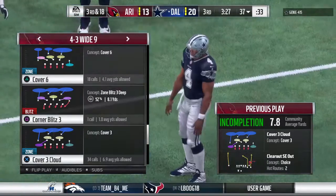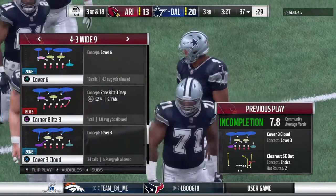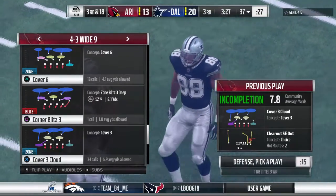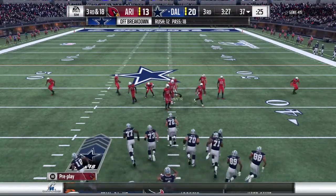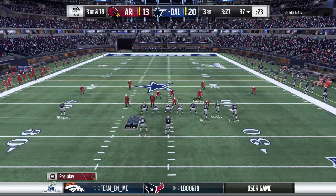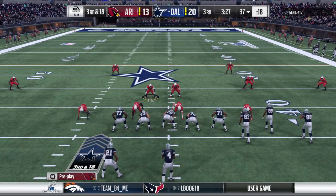And Charles, got to like what this defense has been able to do these last couple of plays. Yeah, they get the sack on first down, then they force the incomplete pass. Now they're just a play away from getting the football right back, but it's a big play. They've got to hold up. The Cowboys on third down, 2 for 5 to this point. This will be a tough 3rd and 18.